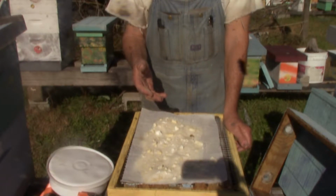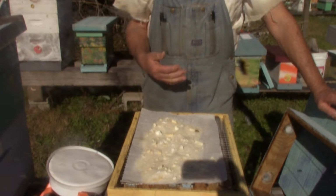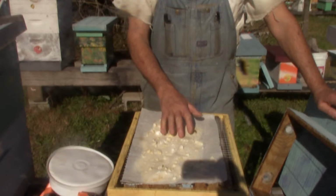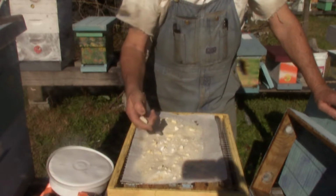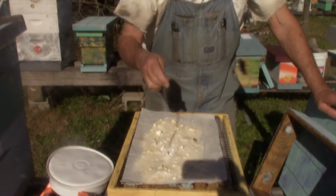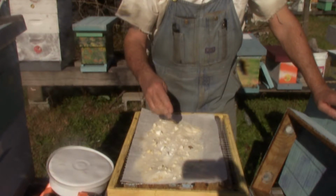And when it gets real cold, the top of your hive gets moisture on it, and the moisture will fall down. If you don't have this on and it falls down on your bees, they're dead. So we take care of that. And I mix a little pollen in with my sugar. Depends on how they feel. If they want it, they'll eat it. If they don't, they'll take it out the front door.